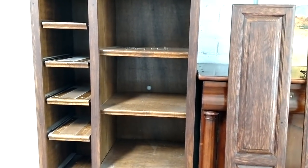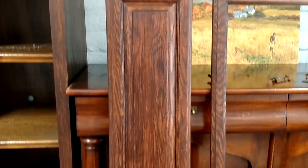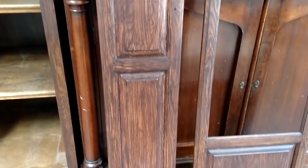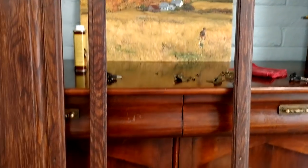But I took the doors off and the hardware off so that I could stain nice and uniform and not get the stain on the hardware. And then this had a piece of glass in it that I took out, and I'll put that back in when it's done. But I wanted to show you the product.